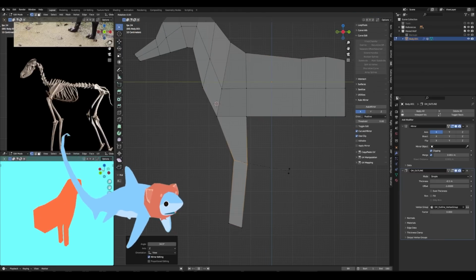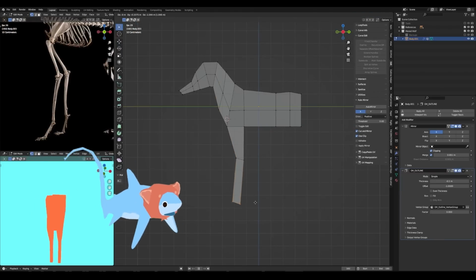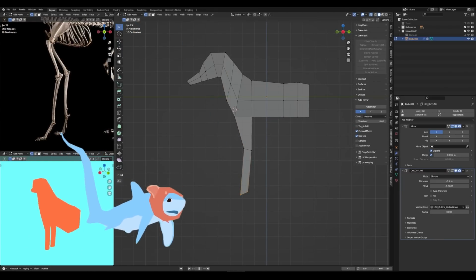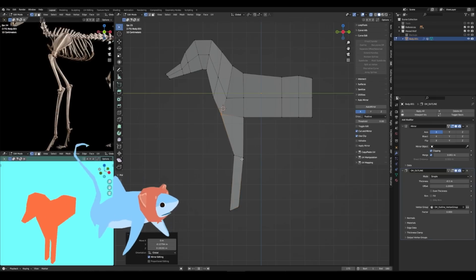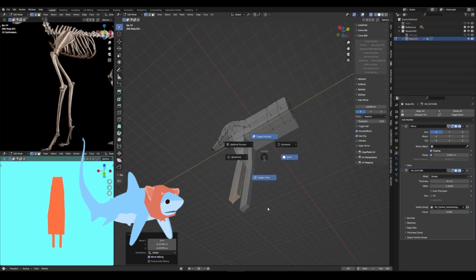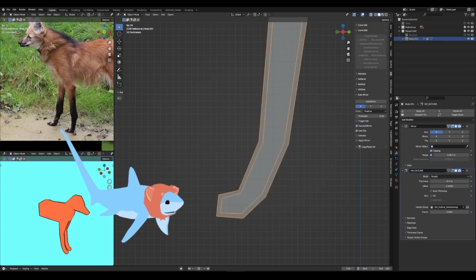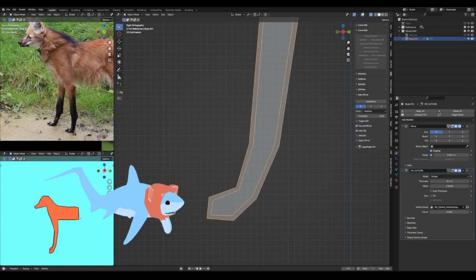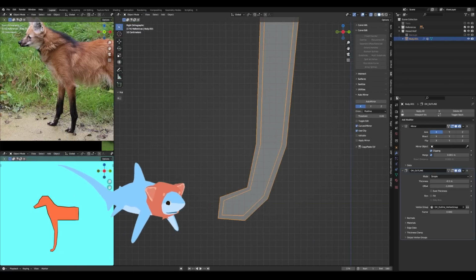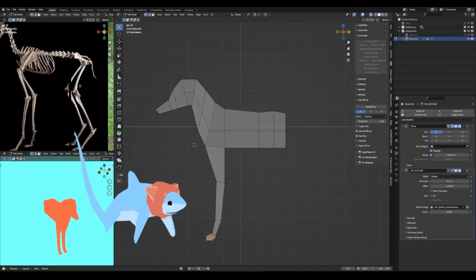I always struggle with modeling legs. I'm a shark. Hello. I don't know how they work, but I think I had a better idea of the general contour I should be going for after I trace those references, and there we go, we've added some paws. Our maned wolf kind of had hooves for a moment there, but not to worry.